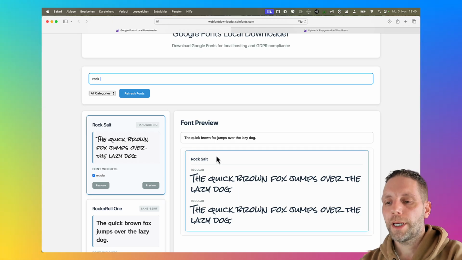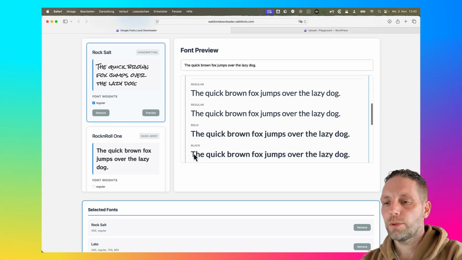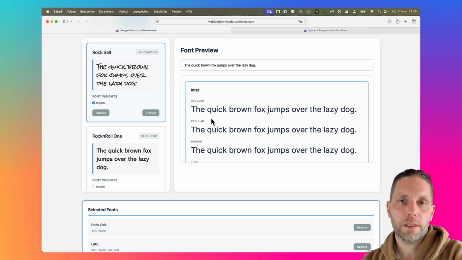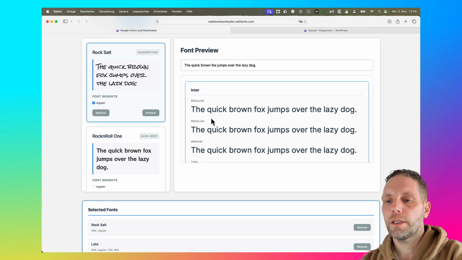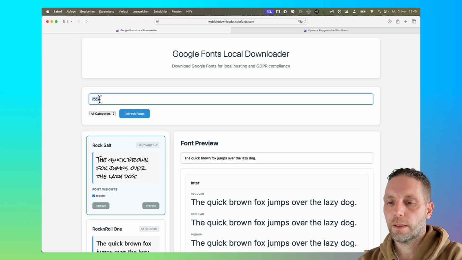And you have a preview here. We have already included Lato, which we want to use for our headings, and Inter, which is used in that example for the body text. And you can just again search for something else.